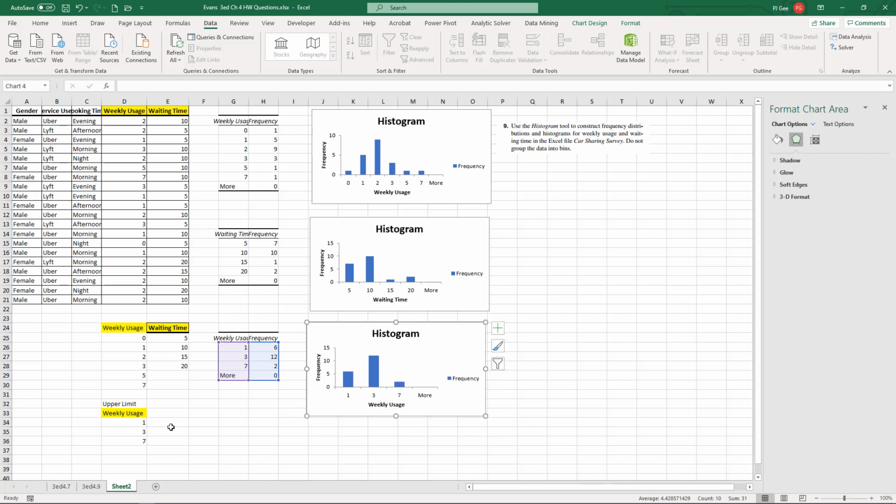Now, if you read the chapter in future, the further questions aside for homework, we'll get into how you split up the bins a little bit differently, like we did here. So it gets more into that. I just want to explain again what it meant by saying do not group the data into bins. We were just explicitly listing every single value. That's the way this problem's set up. The data works well that way.